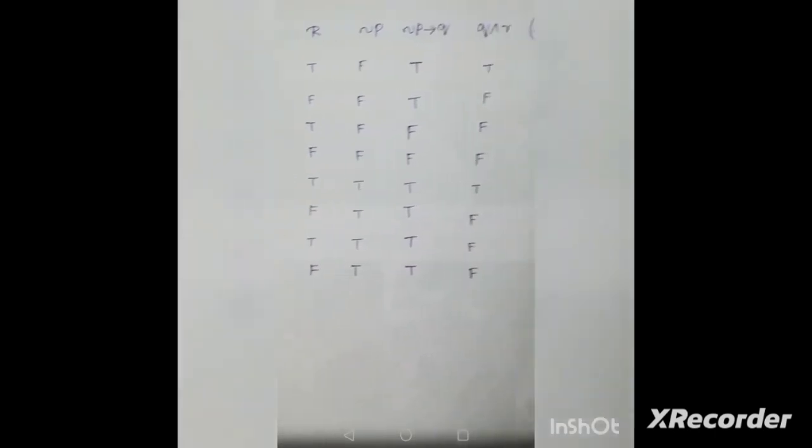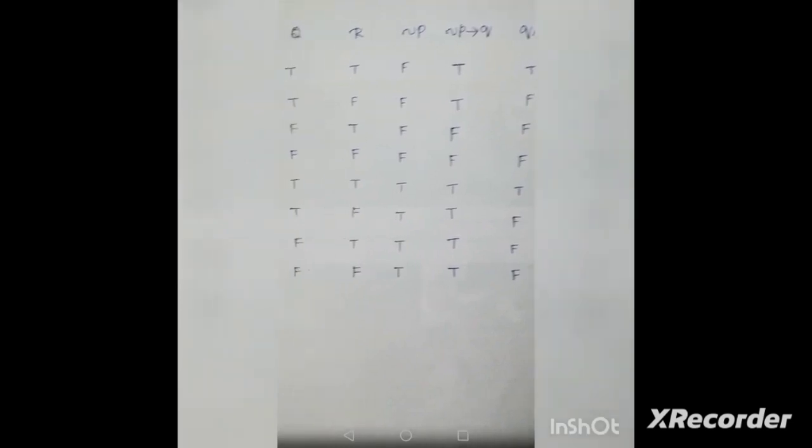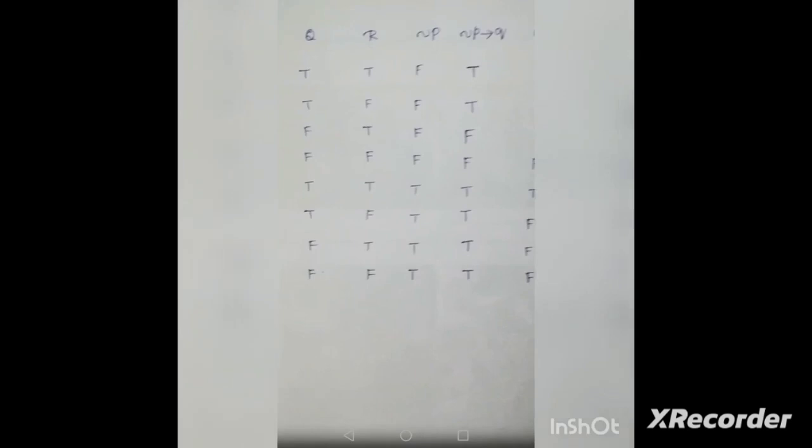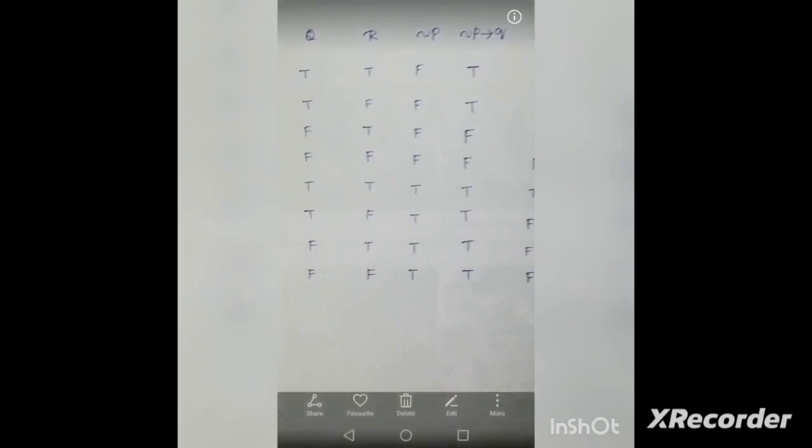Next we are going to calculate the negation of p implies q. That means we take the negation of p values with the q values. So false implies true, so we get the value as true. Again false implies true, so we get true. False implies false, false. The equivalence relation says that if both values are false, then we get the result value as false.